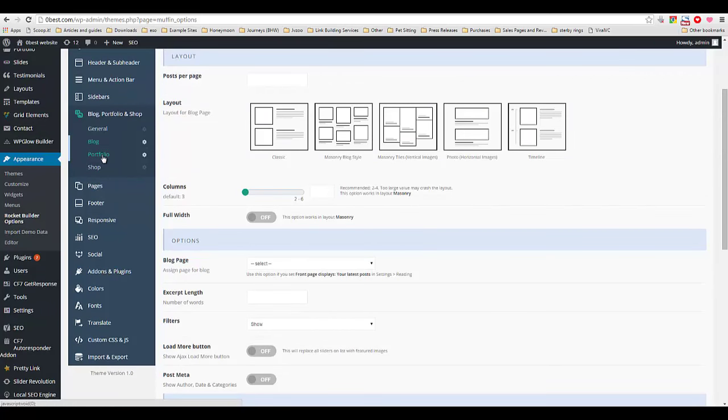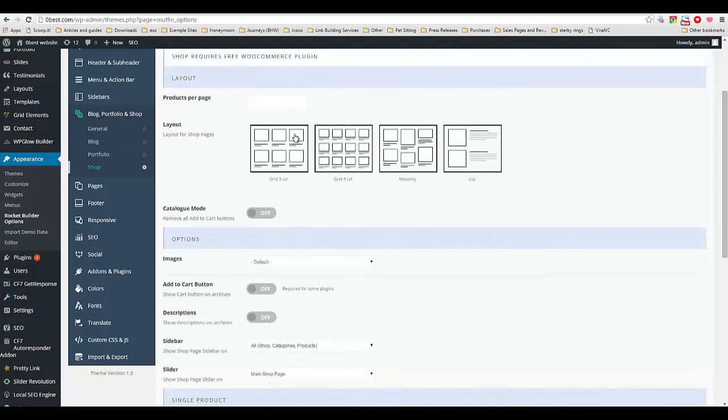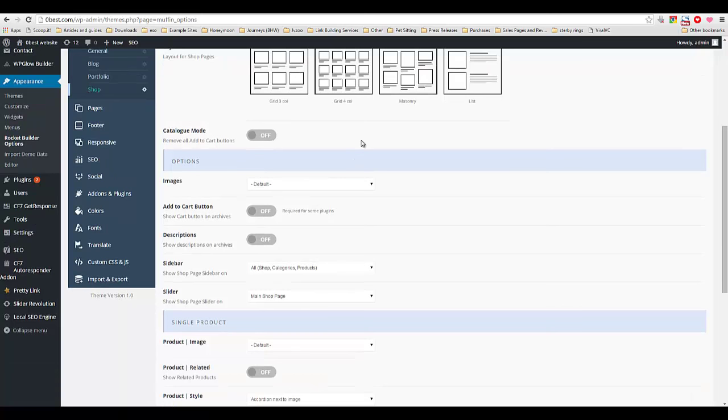If you have a blog, it's not absolutely necessary, of course. Just as a shop is not absolutely necessary, but some of you might want to use Muffin Builder to build an e-commerce store, and that's absolutely possible as well. Once again, you choose the layout of your store items, your store listings. You would need, what's that WordPress plugin called?